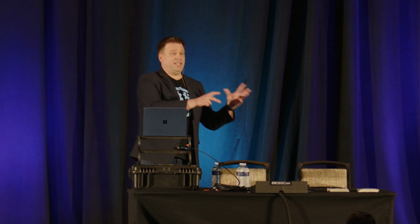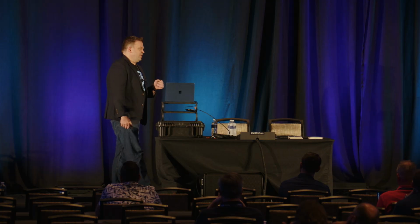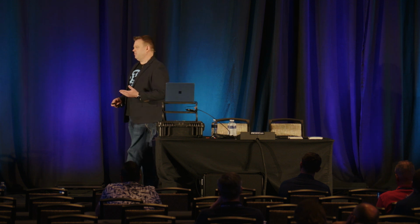So these are all things that we had to develop and build, and these are all things that the LLM uses, by the way, to find information as it creates your responses. Okay, so then you've got your index size problem, because as you'd probably guess, I have 3,072 of these numbers that are usually somewhere in the 10-digit long range. They're usually like 0 point something something negative or positive, pretty long. And if I have 3,000 of these per embedding times millions of embeddings, that's going to grow pretty massively.